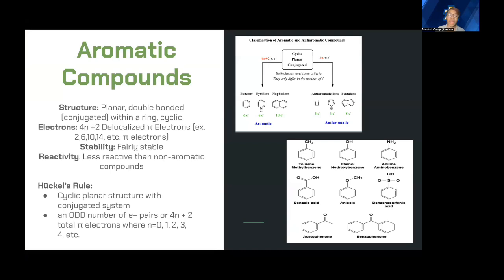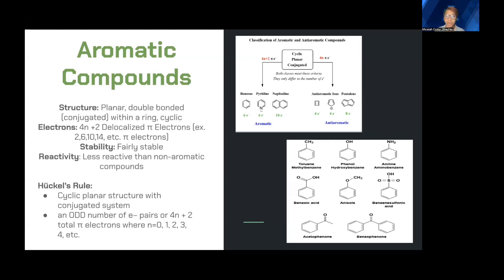And then when we recognize if they're an aromatic compound or not, we have to use a formula, 4n plus 2, which counts the number of delocalized pi electrons that are found within a compound. For example, in benzene, n is 1. So you'll plug in 1 to n, you would get 4, and then you do 4 plus 2, which would equal 6 delocalized electrons that you would find within that compound. And the numbers increase by 4. So you can have 2 pi electrons, 6 pi electrons, 10 pi electrons, 14, so on and so forth, when trying to recognize an aromatic compound.